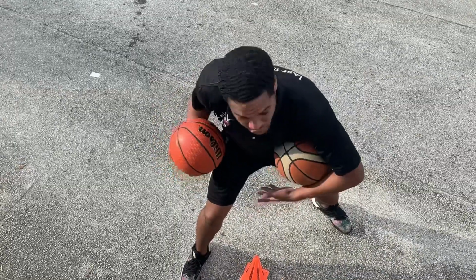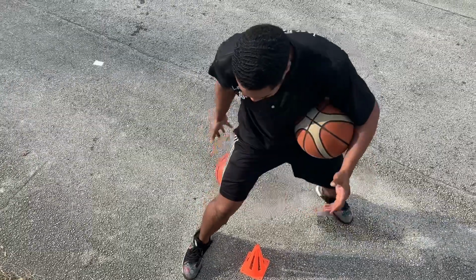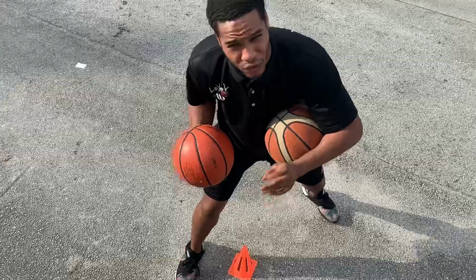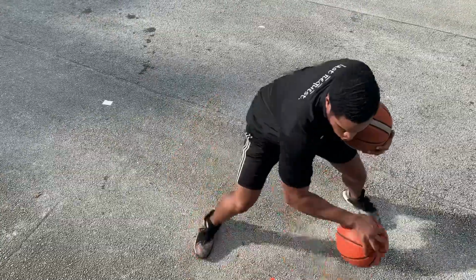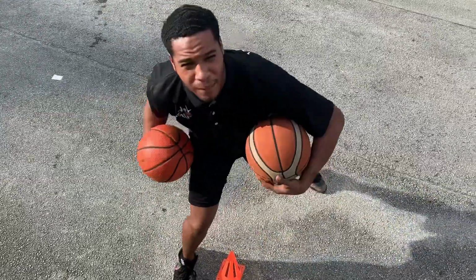Now I want you to really focus on this explosion, okay? This lead foot, once you go in between your legs, you gotta explode off that first step, okay? That's key of this drill. This is what it really is focusing on, okay? So you're gonna go 1, 2, explode, 1, 2, explode, okay? 1, 2, explode, okay? 1, 2, explode, okay? So you're really just working on your first step, your explosion, your fast twitch muscles, everything, okay?